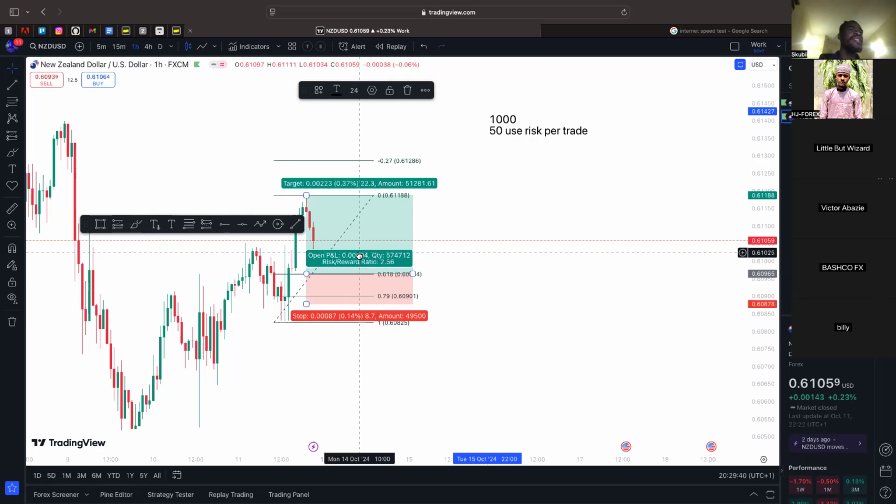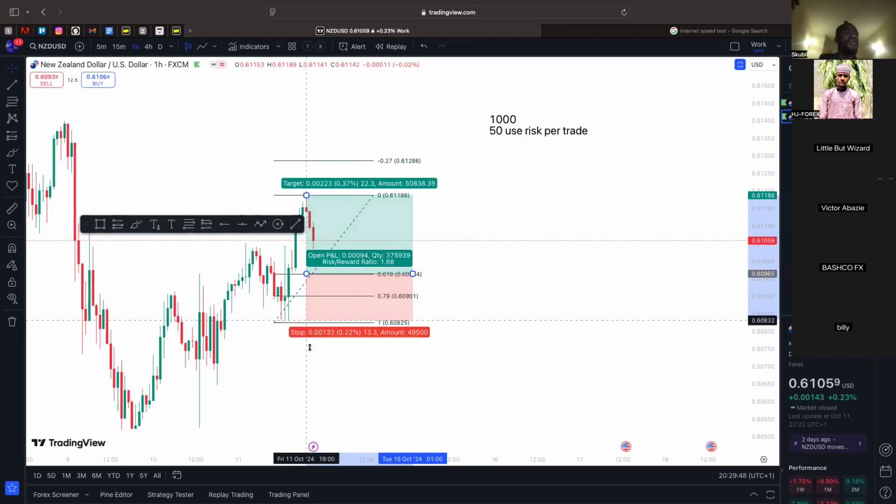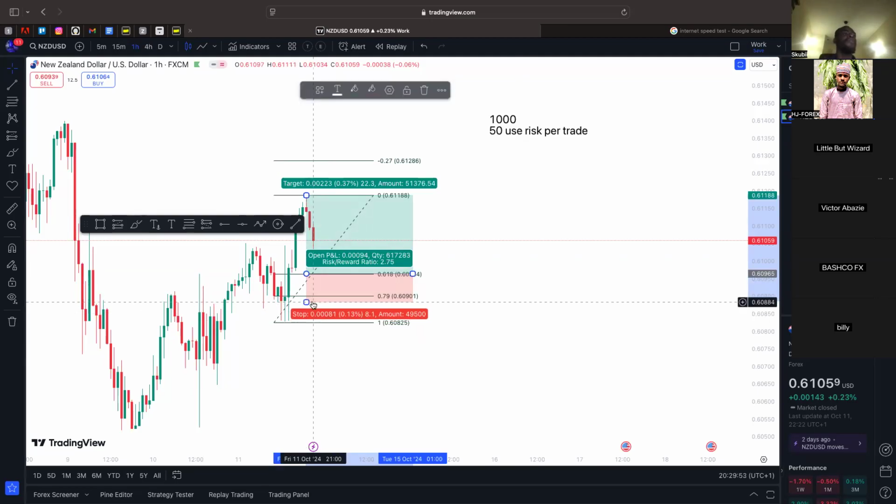Normally, my stop loss now using Fibonacci, I cannot go and change it and say, oh, because I'm used to using a 20 pip stop loss, then I should extend it to 20 pips. No, my stop loss is not something I can change. It's based off of the strategy. Do you understand? So I cannot change my stop loss. So for this trade now, we have an 8.1 pip stop loss.